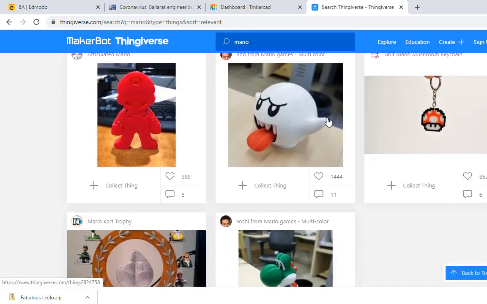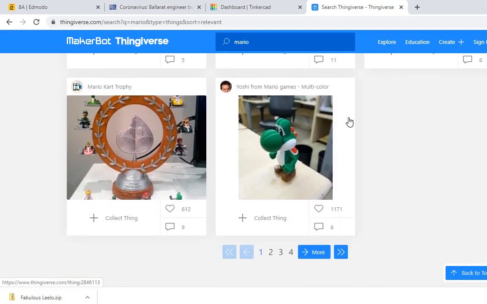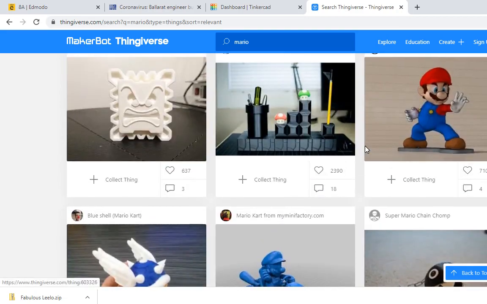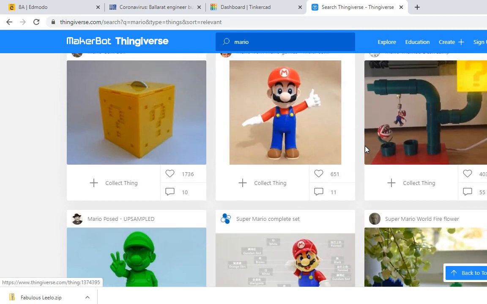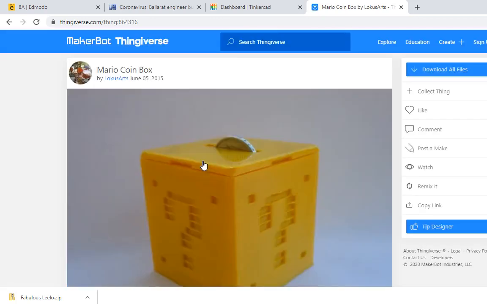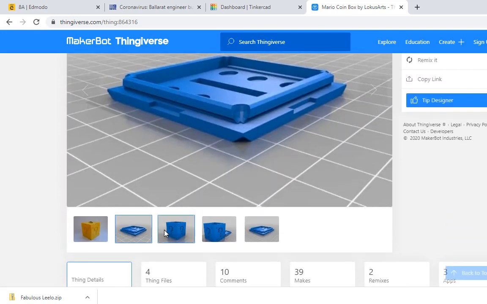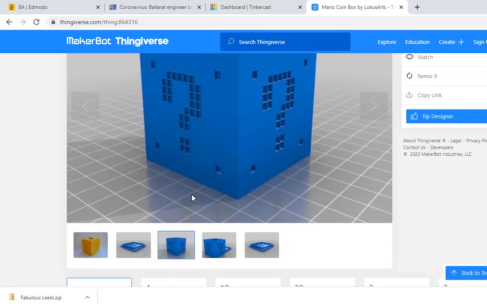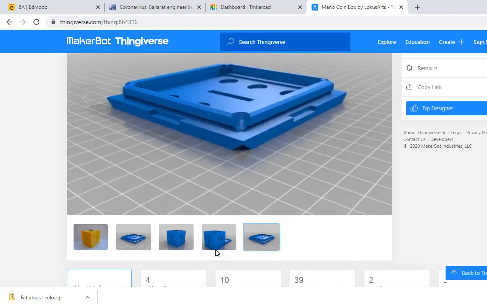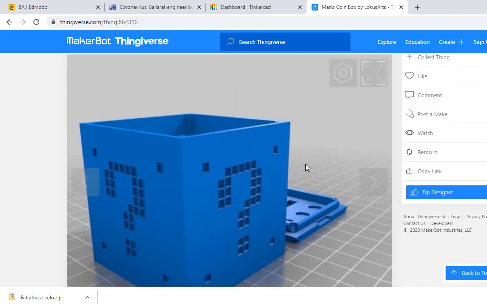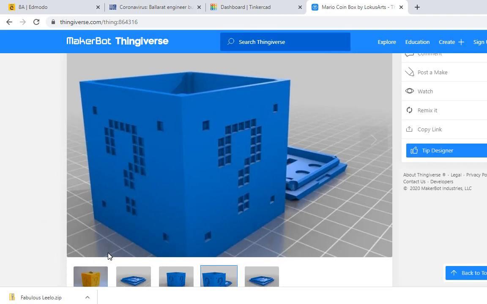Now, don't choose anything too crazy or too big. So we're not looking for things that would require you to print in, say, 50 different pieces. So we don't want to print 50 pieces that you then put together. You know, we would only want to print a couple of pieces. So looking at the question mark block, that's a good option. Question mark money box. So if you wanted to modify this, it is in two pieces. So there's no hassle in printing 2 or 3 or 4 pieces. I don't want to print 44 pieces for each student though. So just bear that in mind as you are going about your creations.